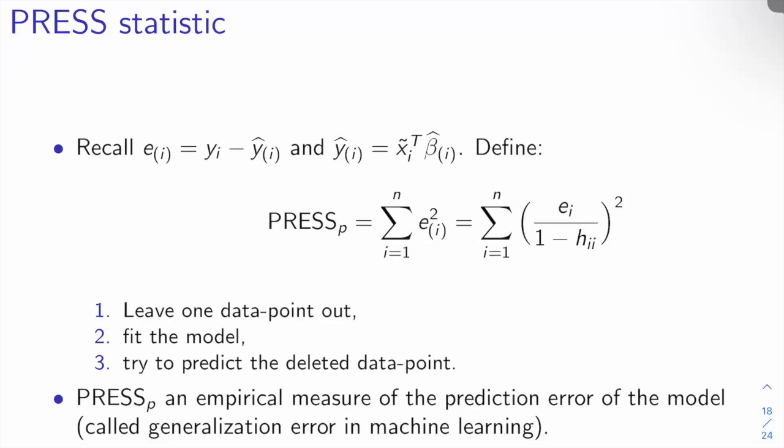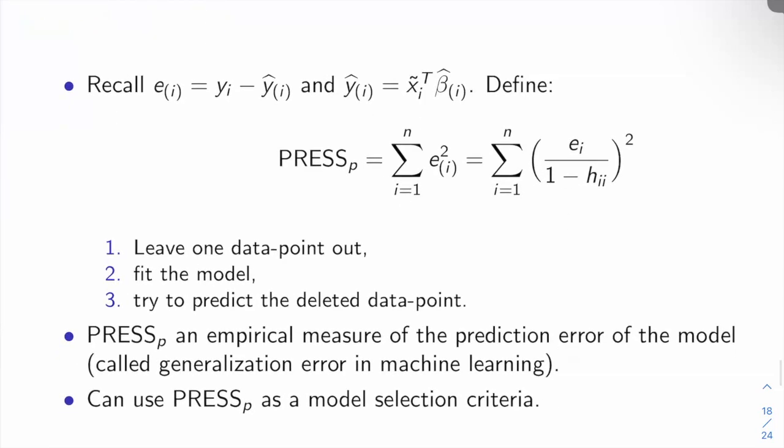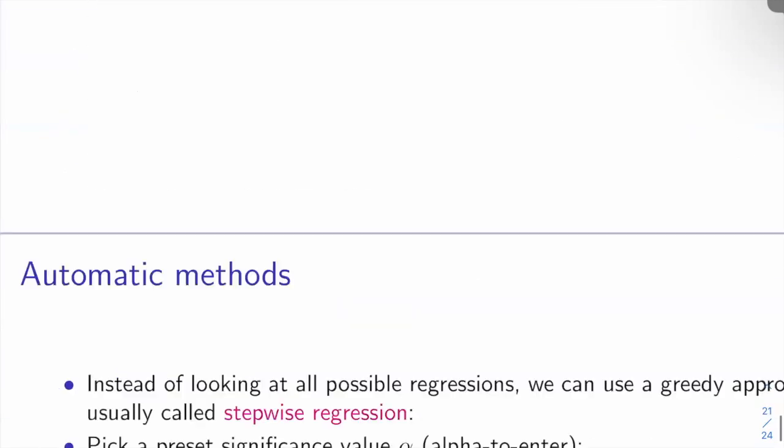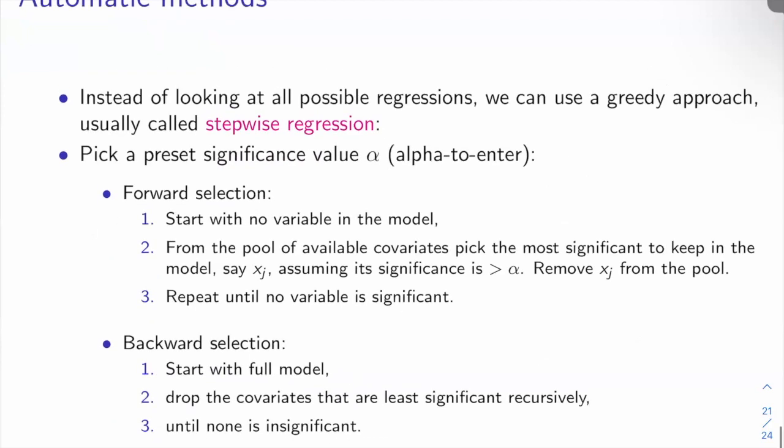This approach in general is called cross-validation, and you can do it by leaving a bigger subset out. You can do k-fold cross-validation: split your data into k parts, fit on k minus 1 pieces, try to predict the remaining piece, and then repeat by shuffling the pieces around. This is an interesting criterion very often used in machine learning to pick models or hyperparameters of the models. And here we can do that as well. You do it, and you get some result. Maybe just one more point.